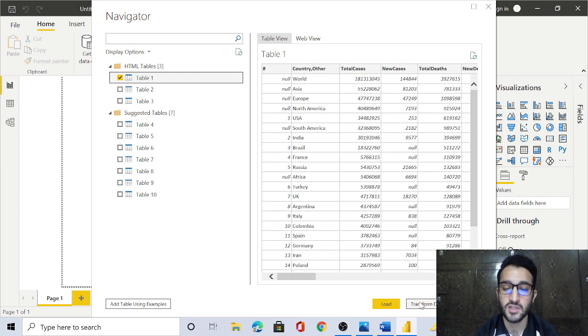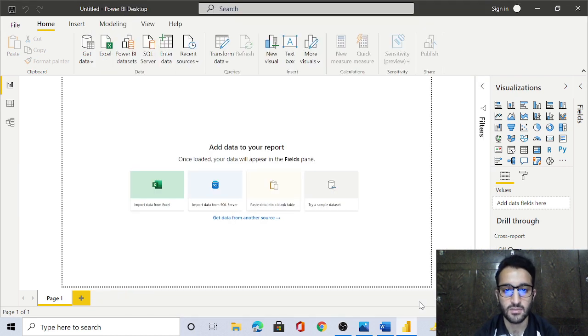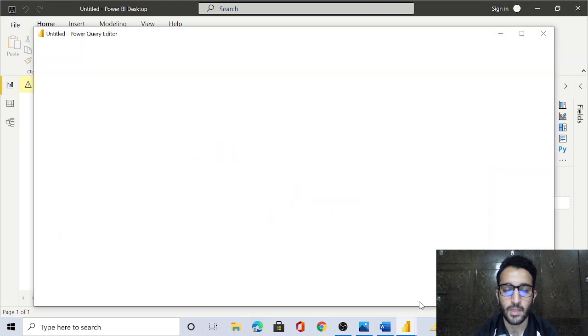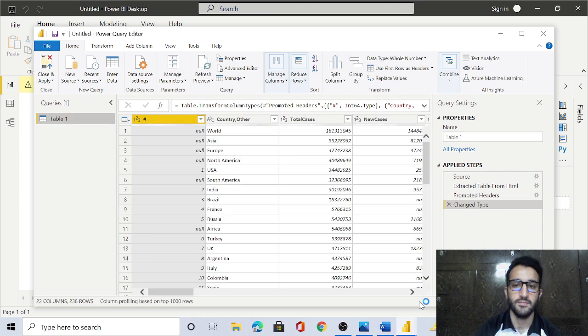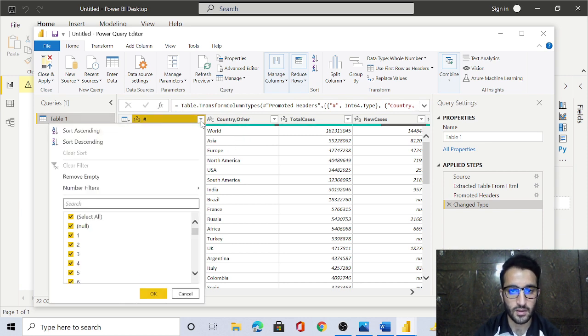So we need to first clean it by clicking on the Transform Data option. Let's remove the null values.